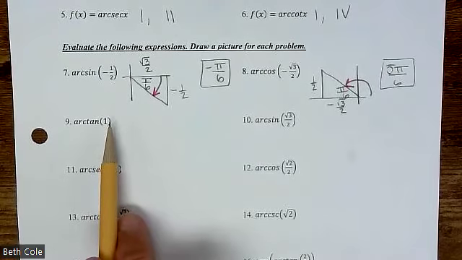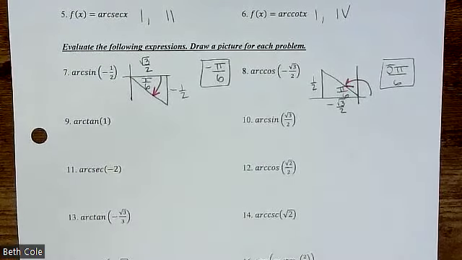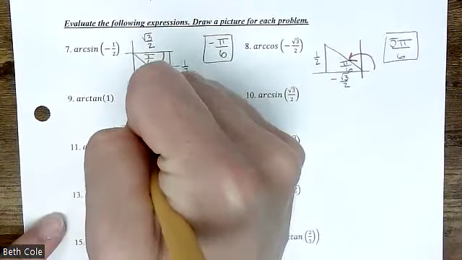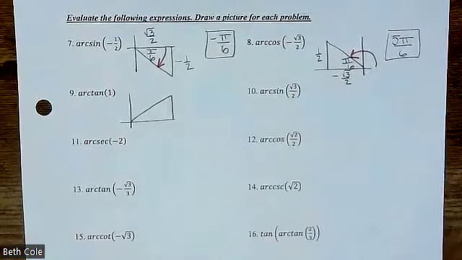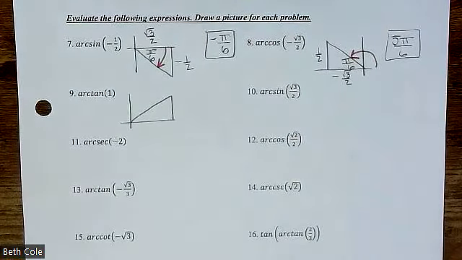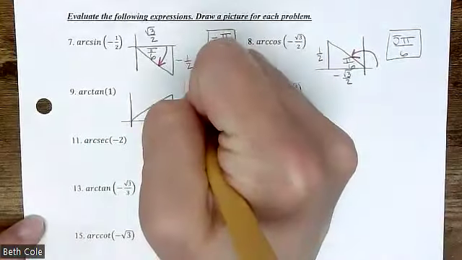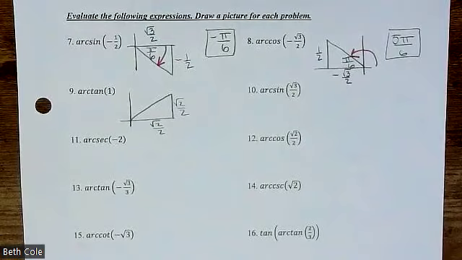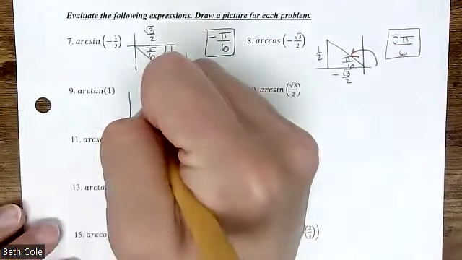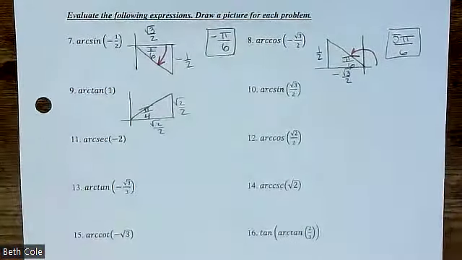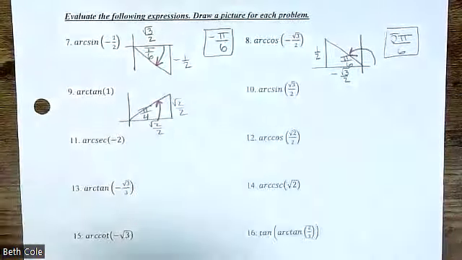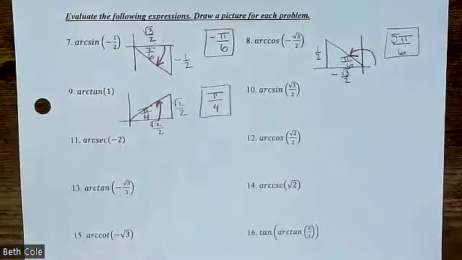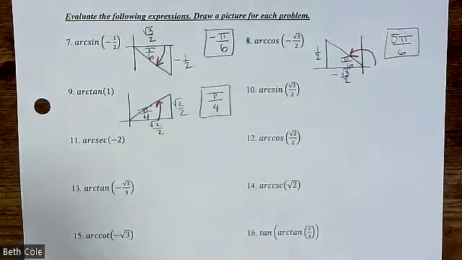This one's kind of tricky because the 1 makes you think of the circle. But when it's tangent, you're still going to draw a triangle. It's in quadrant 1 because it's positive. What are the sides so that you can end up with 1? Yeah, good. Perfect. Because anything over itself is 1. And so what's your angle? Yeah, pi over 4. Perfect. And when you're in quadrant 1, whatever you get just is your answer, because you haven't rotated far enough for it to be anything different. You didn't go backwards or anything.